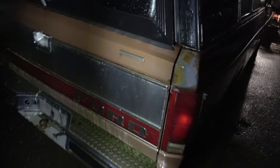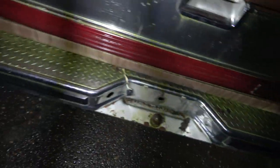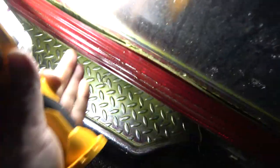But here it is. Still a little green around the gills back here. Never really been a big fan of this. It looks like that's just held on with double-sided sticky tape, so that might be something we'll fix. I may be looking to getting that a little closer.